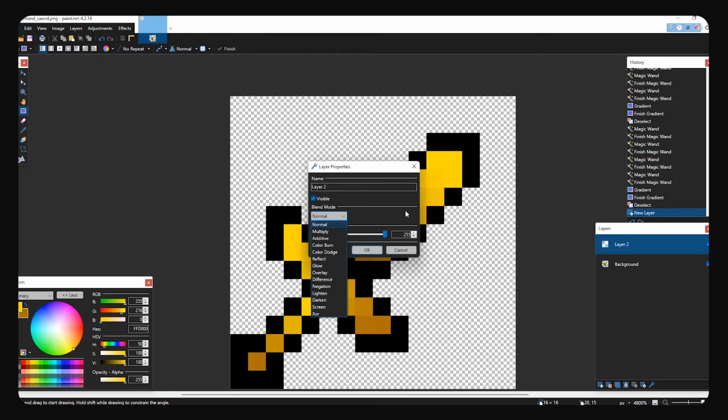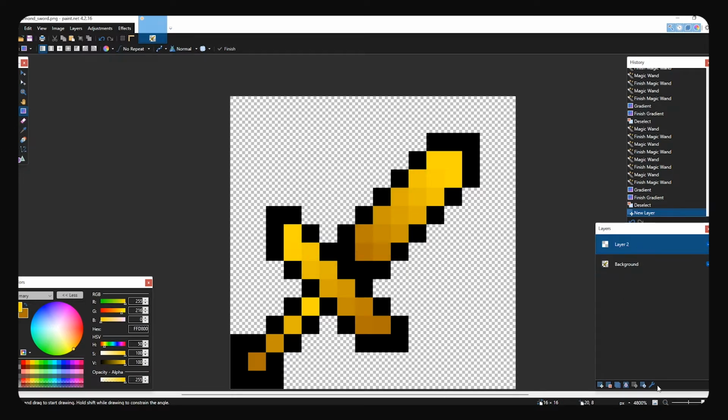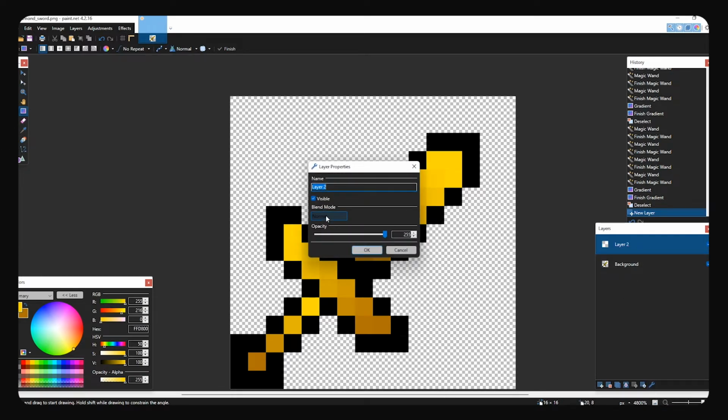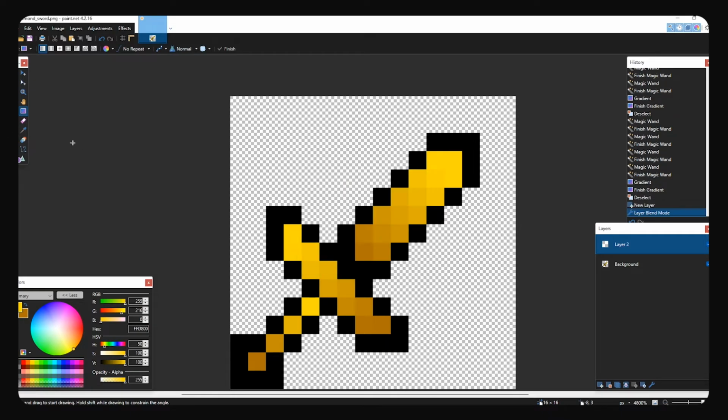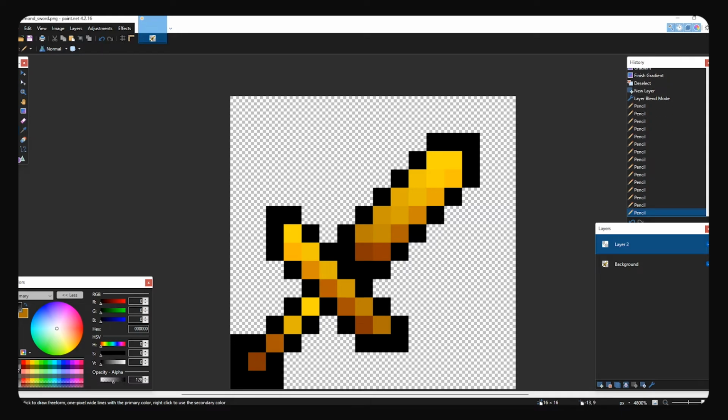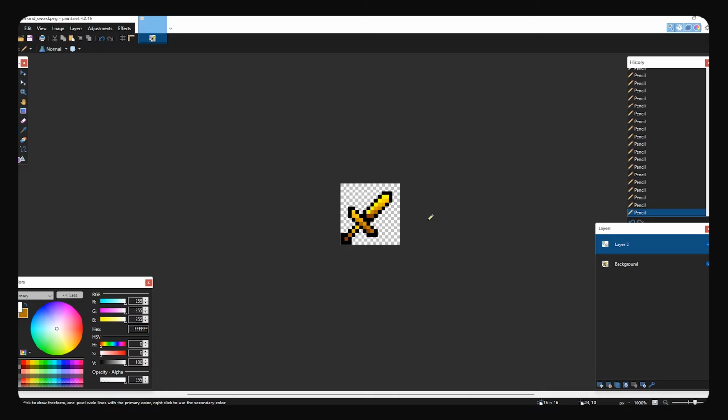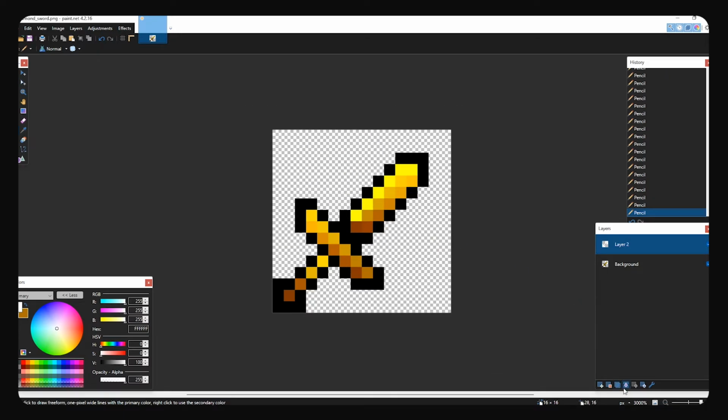Alright, we can add some shading here. To add shading, I create a new layer, go down to properties, and then change the blend mode to overlay. And if you're using like Photoshop, you'll have way more options. But we're just gonna choose a black color, and then add some shading, some shadows to this, make it look nice. Now we can add some highlights. Just choose white, and then we can add that. There you go. Yeah, it looks like a gold sword, I know, but just shut up. So we just Control S to save, and you're good to go.